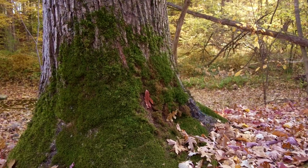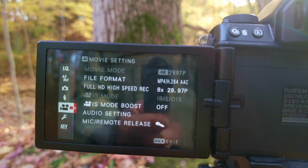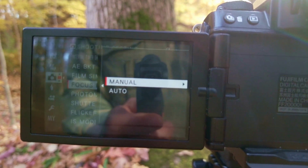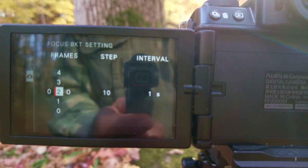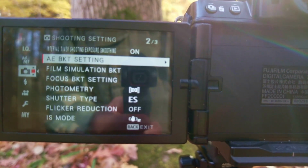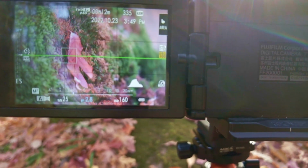I found my second subject for focus stacking, and that's this lone leaf stuck on this mossy tree. We won't need as many images, so we're going to go into the menu and set this up a little different. I think 20 is going to be plenty. So if I do focus bracket setting, manual, and instead of 40, let's just do 20, 10-step interval, 1 second, we'll back up, and then we're also going to set that self timer on as it goes off automatically with a 2-second self timer. So then we should be all set right there.